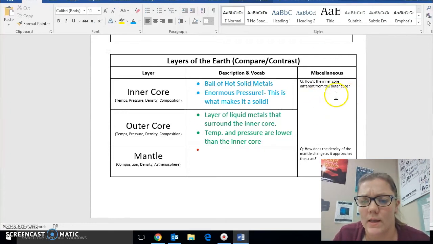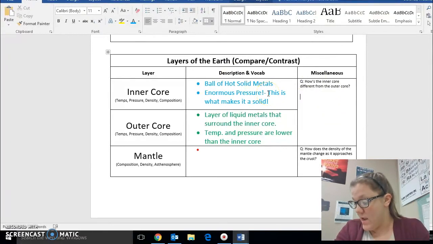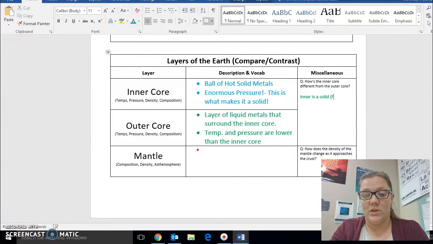So how's the inner core different from the outer core? What we need to write there is that the inner is a solid, which has higher temps and pressure, whereas the outer core is a liquid because it has lower temps and lower pressure.